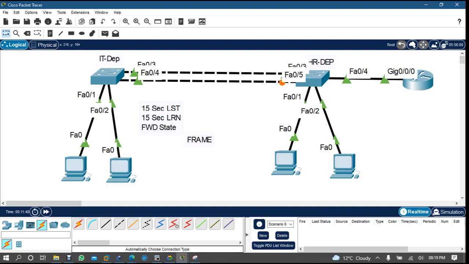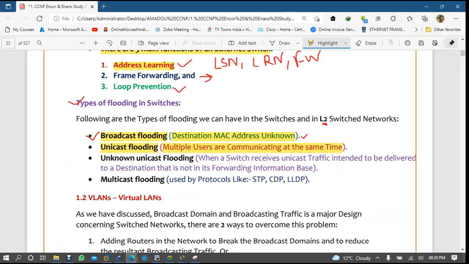In that condition, maybe 10 people are communicating at the same time, and the switch has the information of source as well as destination in the MAC table, so it will unicast. There will be no problem because the switch works with multiple collision domains, so people can communicate at the same time. Why? Because the switch is full duplex. So that's unicast flooding. Now the third is unknown unicast flooding.